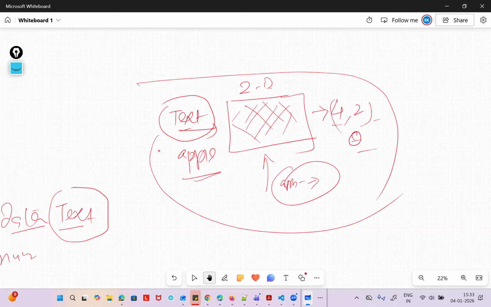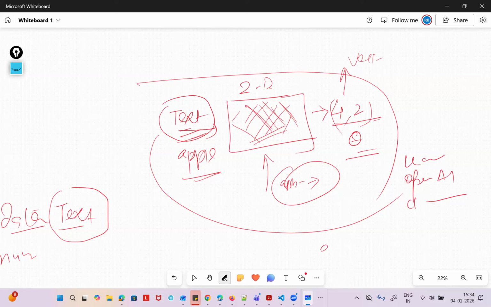That is what models like Llama, models like OpenAI, models like Claude do. They convert text into coordinates. What I mentioned, 4,2 and an angle, is a vector value for this apple, because if I have a magnitude and direction, then I can convert it into a vector. So I'm converting this text into an x coordinate, a y coordinate, and some direction, into a vector. Suppose I have a model with bigger training that is able to do that. This kind of model is called an embedding model.